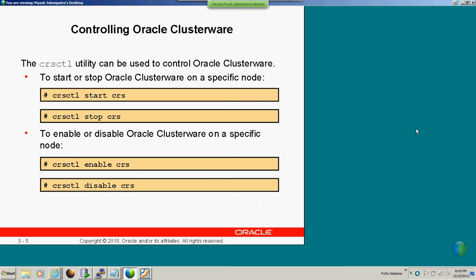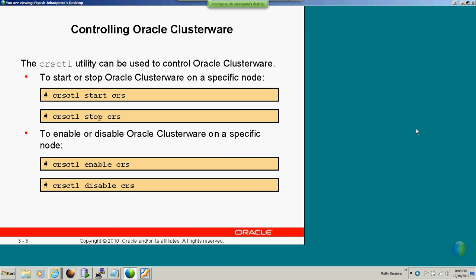When you have a sysadministrator and an Oracle DBA who is going to manage the cluster, there's a conflict whether we get the sudo access or how do we manage this crsctl, or we leave it to the sysadministrator to manage the cluster. Okay, so that's a big debate. Ideally, in most organizations, they provide you the sudo access to the root user.